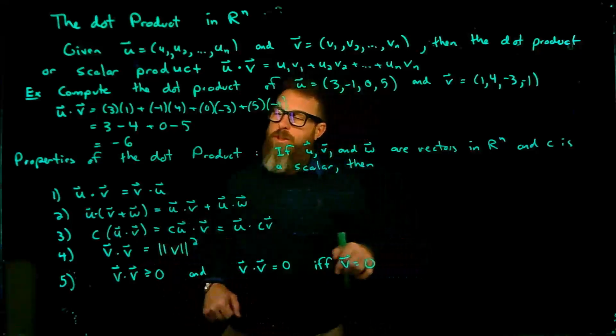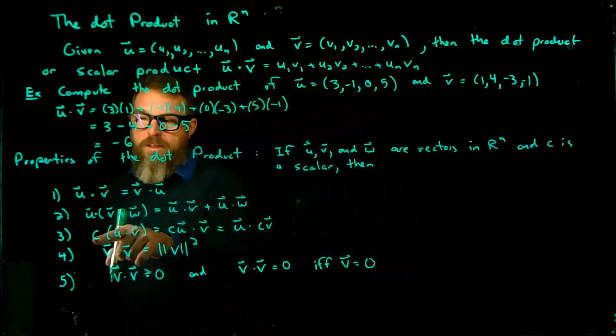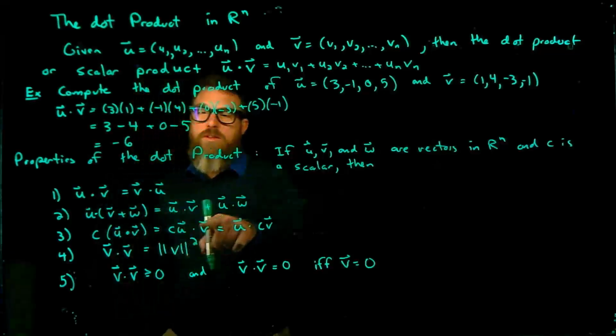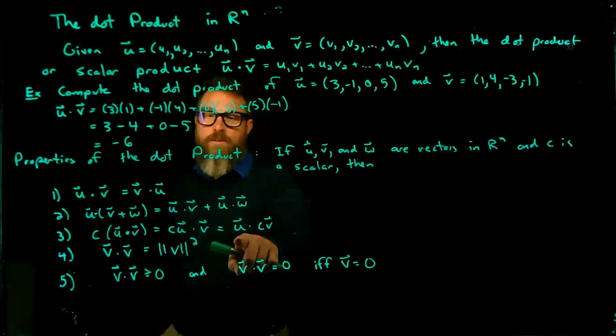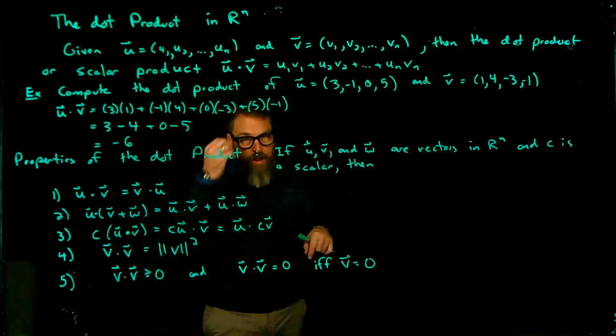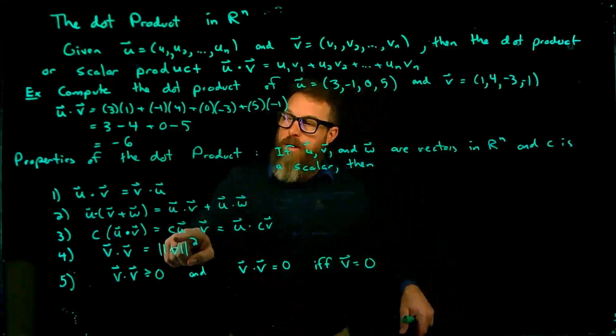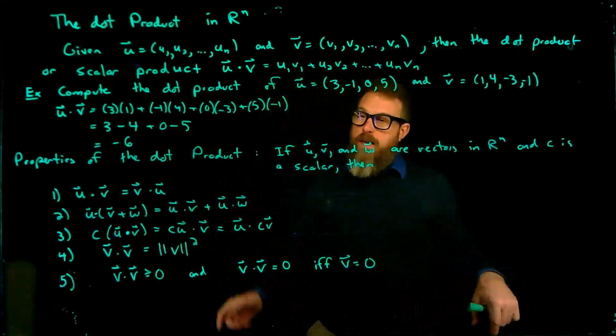When you multiply these three things together, knowing that this is a scalar times this dot product, it's going to be the scalar times the first dot the second, or the first dot the scalar times the second. So again, when you multiply, you only do two at a time. I can either multiply c by the first, or I can multiply c by the second.